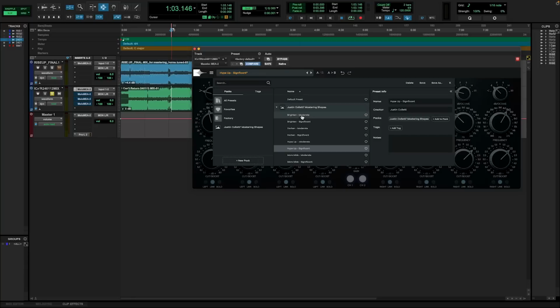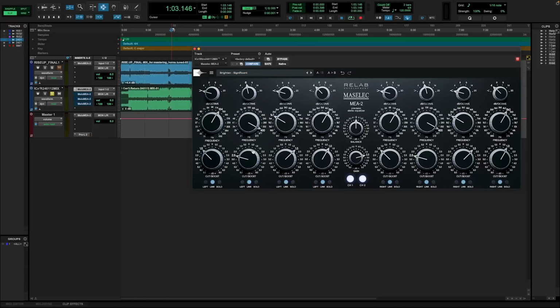Now, the last two basic categories I have here for you are brighten and darken. So with a brighten EQ profile, we're reducing lows and low mids, and we're boosting high frequencies and upper mids. With this master select, I often like to use these shelving filters to start at a fairly low high frequency boost. So I'm applying a very gentle curve all the way up, but the way the curves are graduated on this is absolutely wonderful. Even if you choose a higher frequency to do your boosts at, it usually starts the boost a little bit lower than that frequency, making for a really gentle and useful tilt.